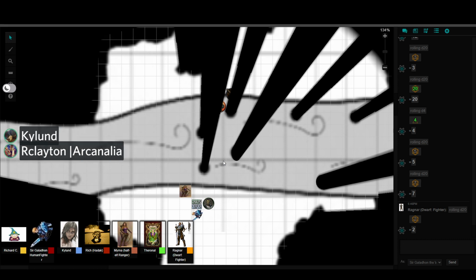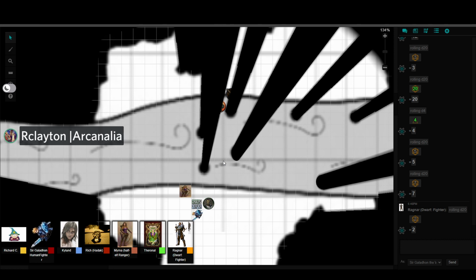Strength is high. But the rolls need to be high. The roll needed to be moderate, at least, to succeed here. So, this time, you basically slide right across. And into the water you go. All right. Basically, the strength check was to see if you were able to be in the water and maintain hold of the rope. But you lost the wrong end of it, and so you are free in the water. There's a rope hanging off of you, but you're free in the water.